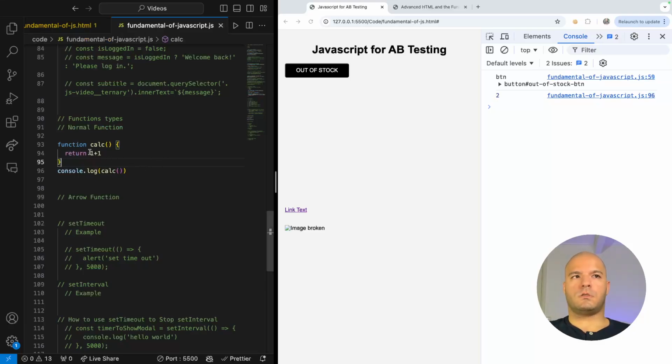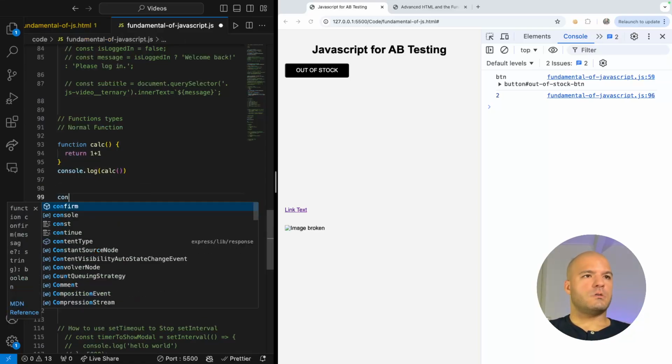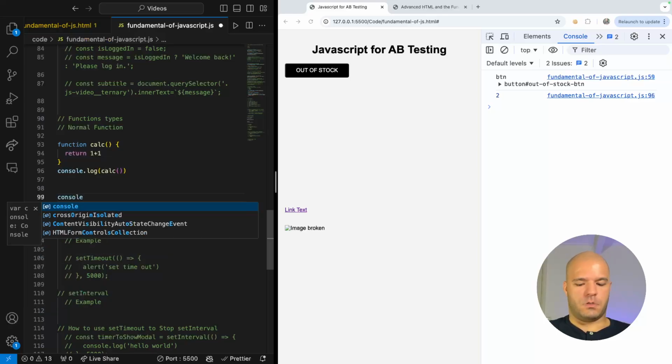So this is a simple way of doing a function basically. And functions are interesting because functions are elements that can be reused. So let's say if we are doing something that we want to reuse later on, I will have some examples in some future videos. Basically you can reuse that code. So I could, for example, create a calculation here. Let me think of a case here. So I could use console.log.